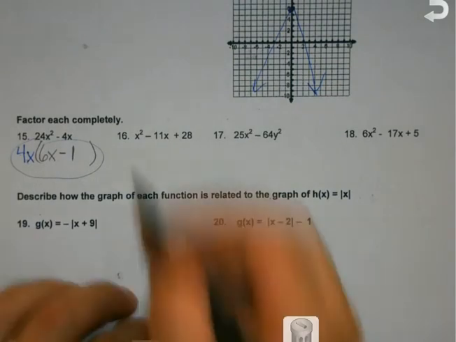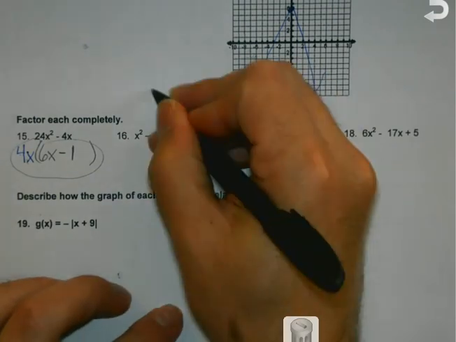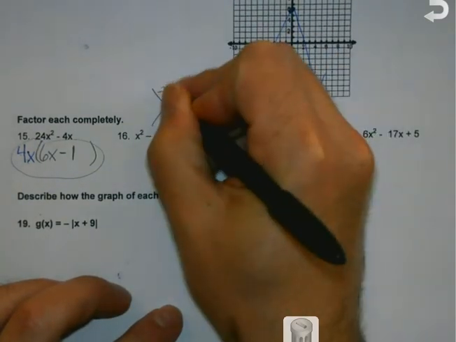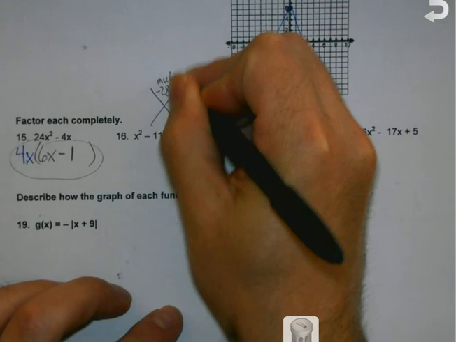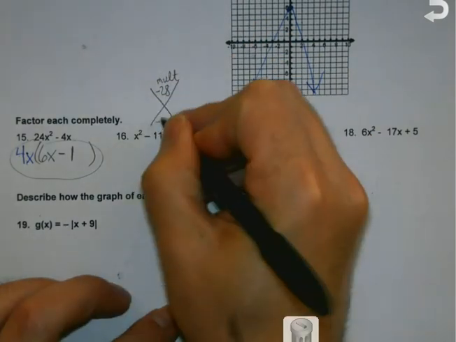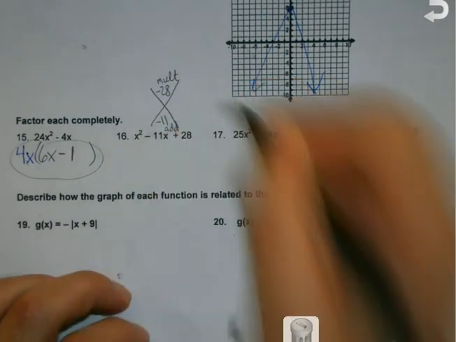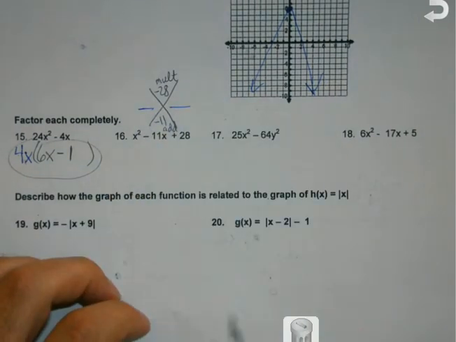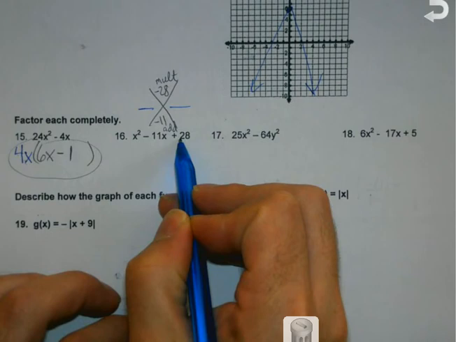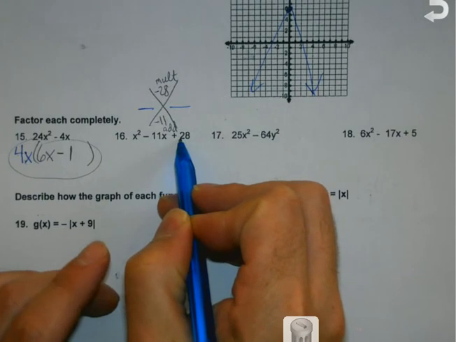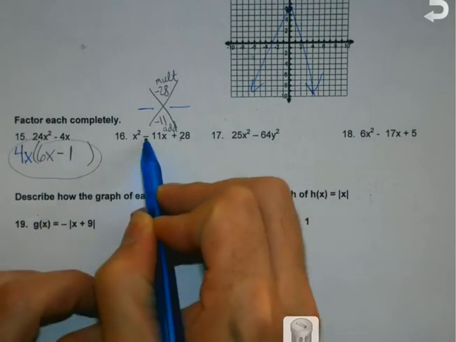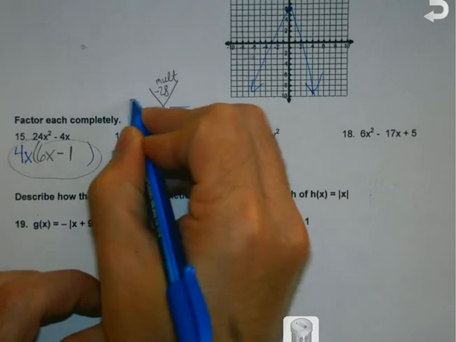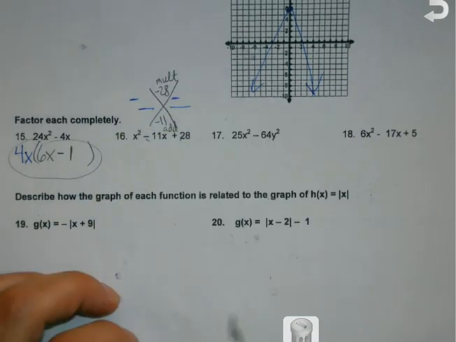16 is like our diamond problems because there's no number in front of my x squared. So just a reminder, I'm looking for two numbers that multiply to 28 and add up to -11. Now remember, there's all kinds of hints here waiting for you. Multiplies to a positive, which means they have to both be positive or both be negative. Well, how do I know? Right here. If they're going to add up to negative, these are both going to have to be negative. So I need two numbers that multiply to 28 and add up to 11.